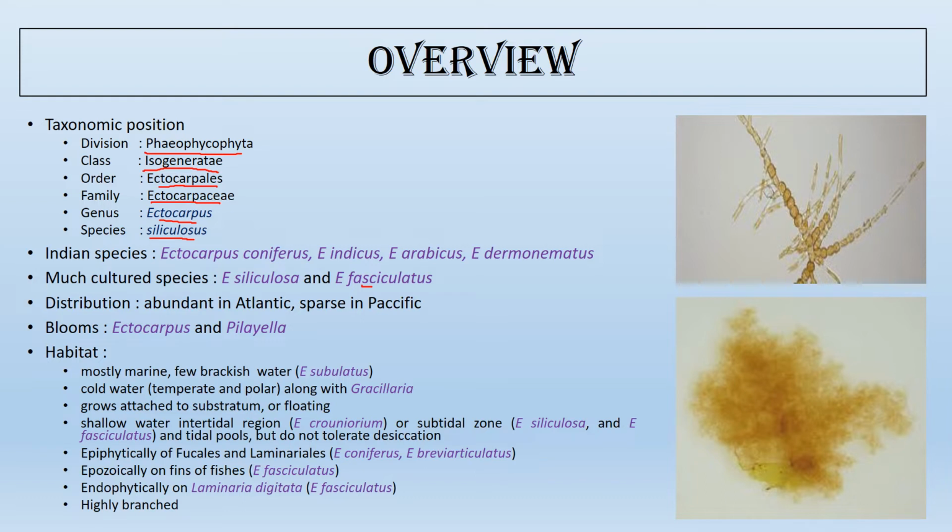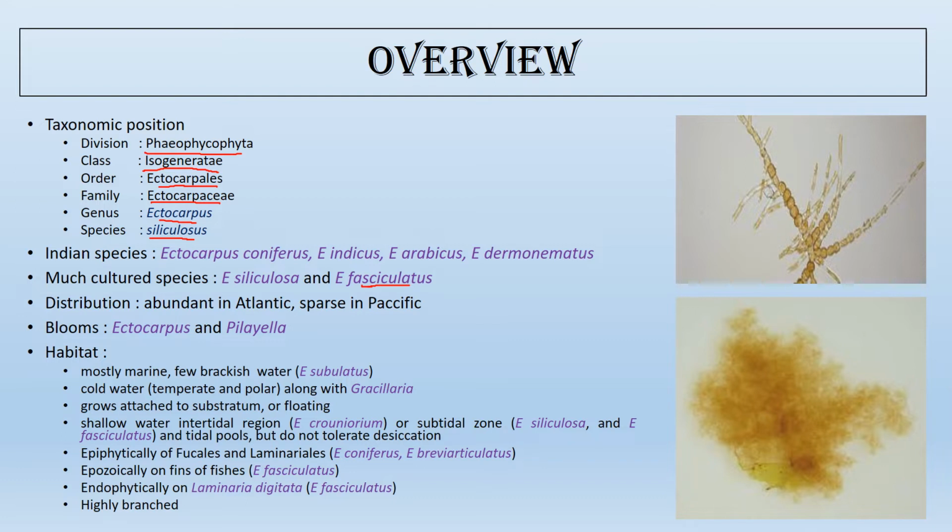In fact, Ectocarpus is used as a model organism to study the mechanisms, both metabolism as well as genetic machinery, of other brown algae. Just because Ectocarpus is very simple in structure and it has a very small genome size, it is used as a genetic model organism in genetic studies, as well as a model organism to understand the cell structure as well as the developmental stages in other brown algae.